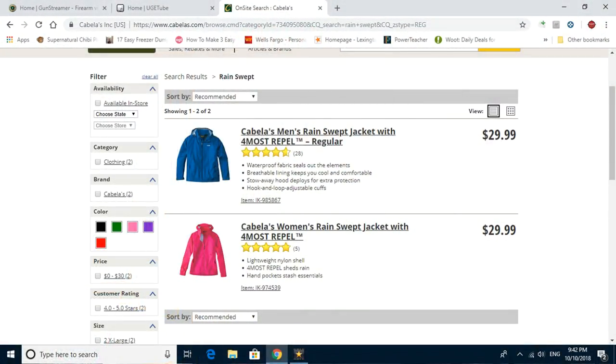They make a version for men and a version for women. The material itself is just nylon, polyester, vinyl — the entire coat all the way through. It does have a few features, and there are a few features it doesn't have that I wish it did. But if you want a good lightweight jacket, this is going to do the job.